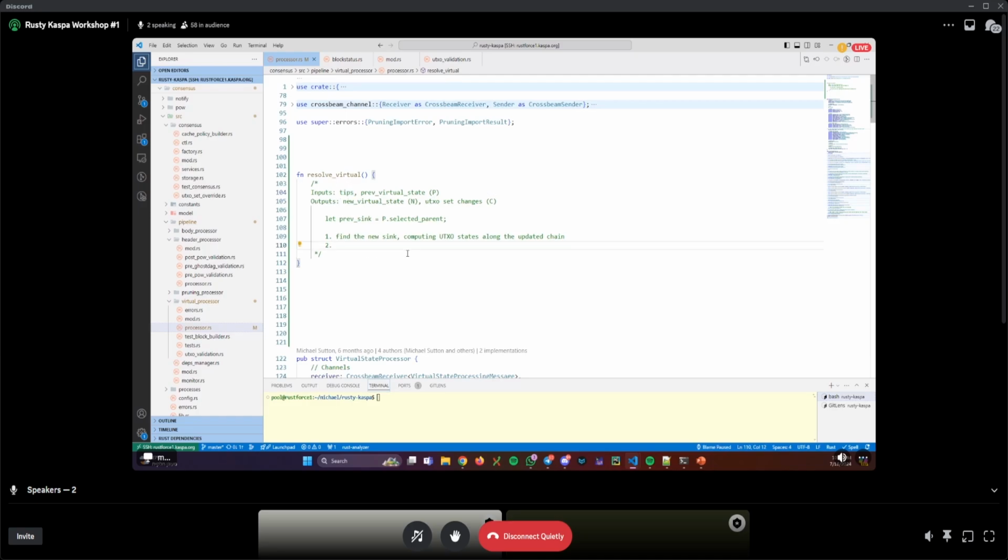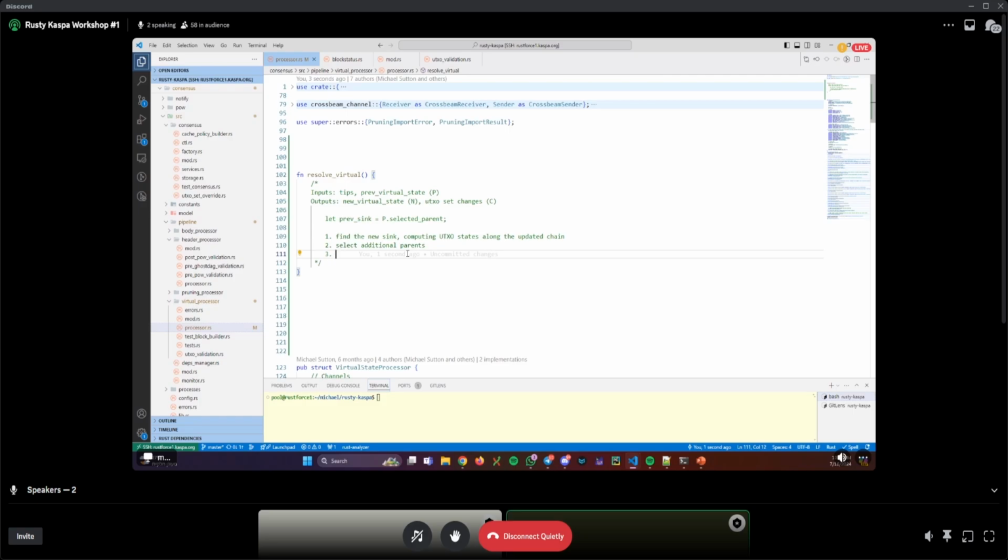So select an additional parent. And this is not always all the remaining tips, because the header structure has a limit of the maximum number of parents. We don't want the header to be unbounded in size.